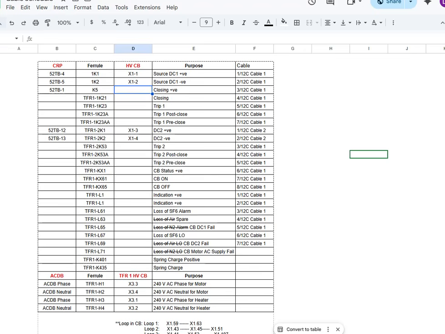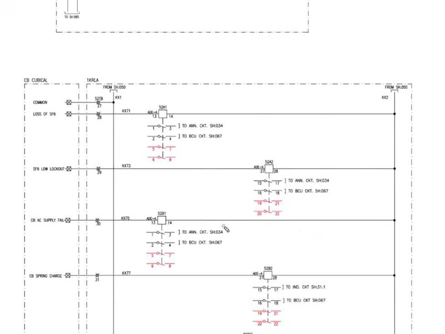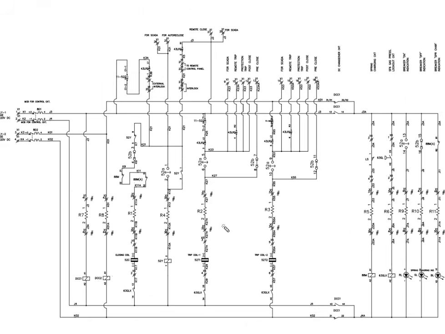So we'll see the diagram of the circuit breaker now. I'll go down, down, down. Okay, so you can see here written, this is the closing coil. This is the closing coil. Okay, I'll just zoom it a bit.